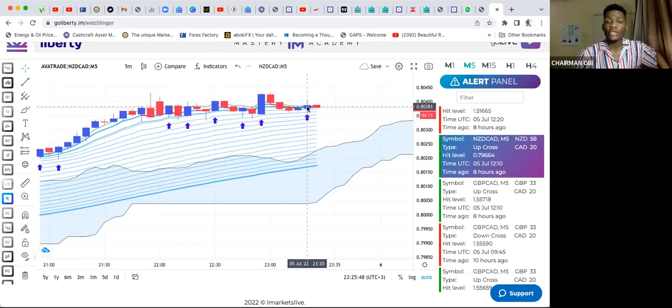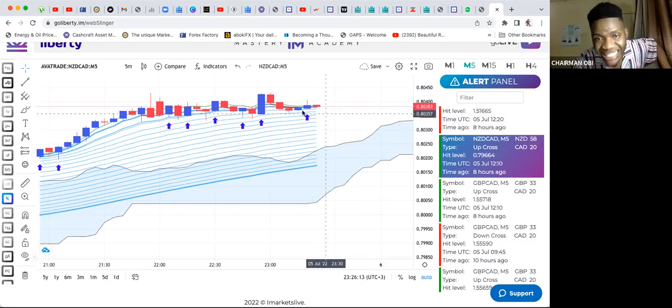So if I took for 10 minutes, remember I told you I would have taken for 10 minutes, right? I still have like 4 minutes to find out how this trade will go for me. So moral lesson, for me that uses Webslinger very well, I don't like to trade it for 3 minutes, 5 minutes, because anything could happen. So I like to trade for 10 minutes just to be on the safer side.